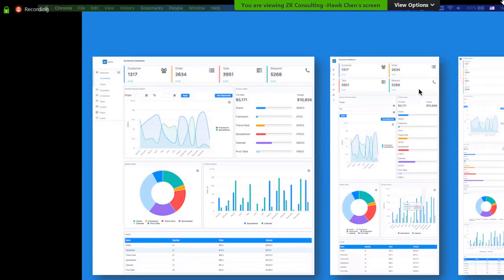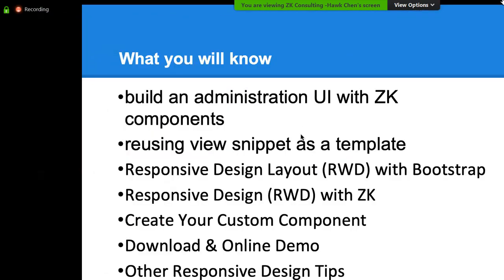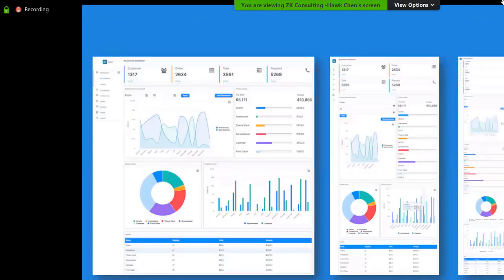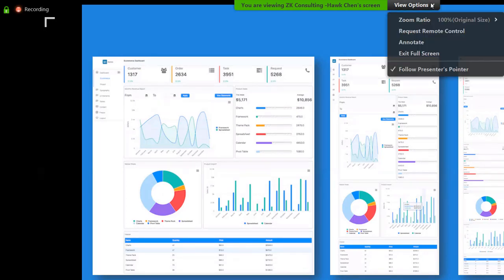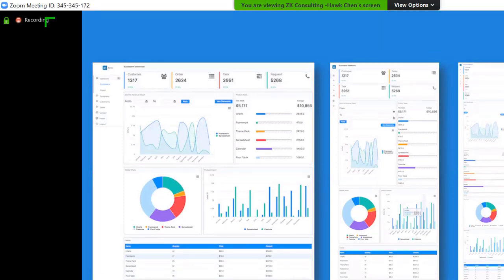Okay, so this is our outline today, and the first topic is about Bootstrap. I don't introduce too much, but I will mention some key features when I introduce the related features I implement in this system. So if you don't know Bootstrap too much, please read the Bootstrap documents. I won't introduce Bootstrap too deeply, but I will tell what its features are for specific features.